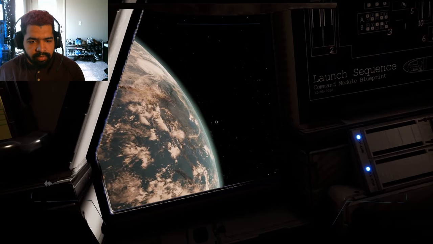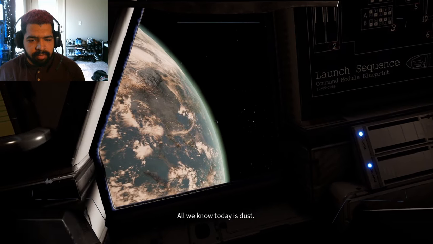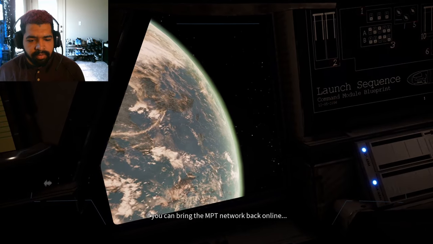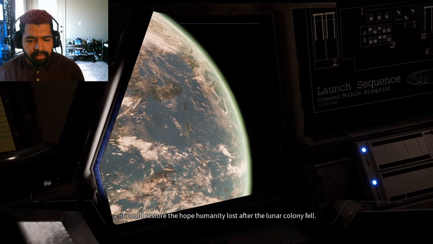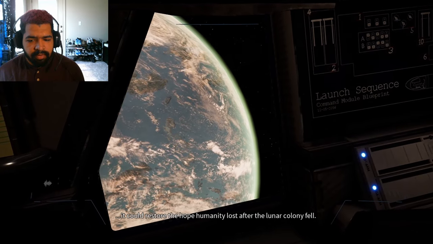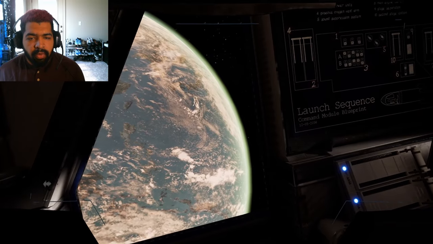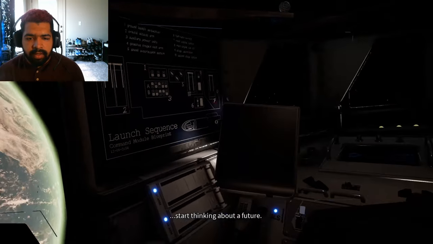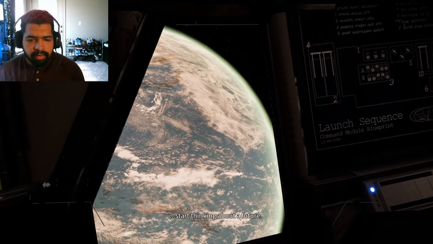They knew an Earth full of life. All we know today is dust. If you can bring the MPT network back online, it could restore the hope humanity lost after the lunar colony fell. Why did the lunar colony fail, though? We could recover, rebuild, and most of all, we need to figure out. Start thinking about a future.